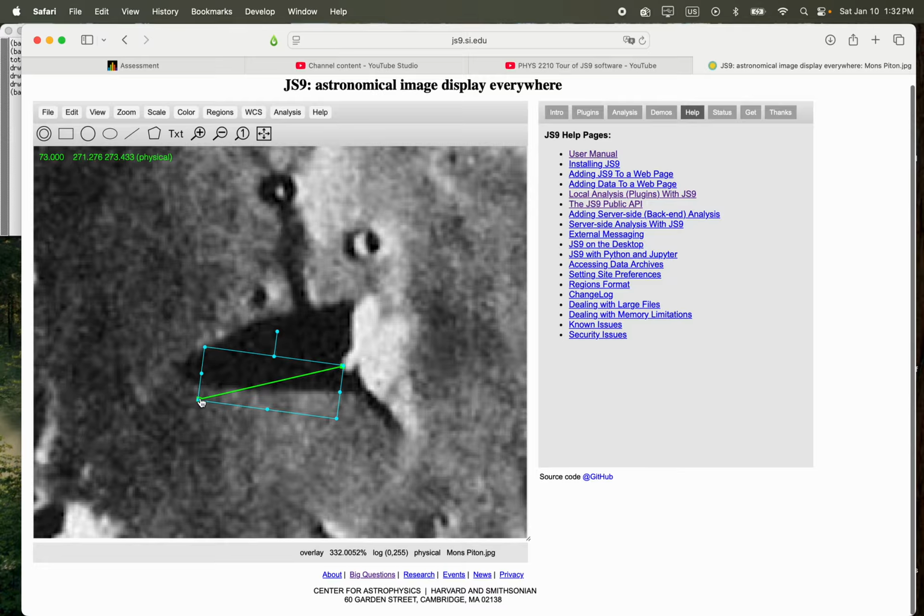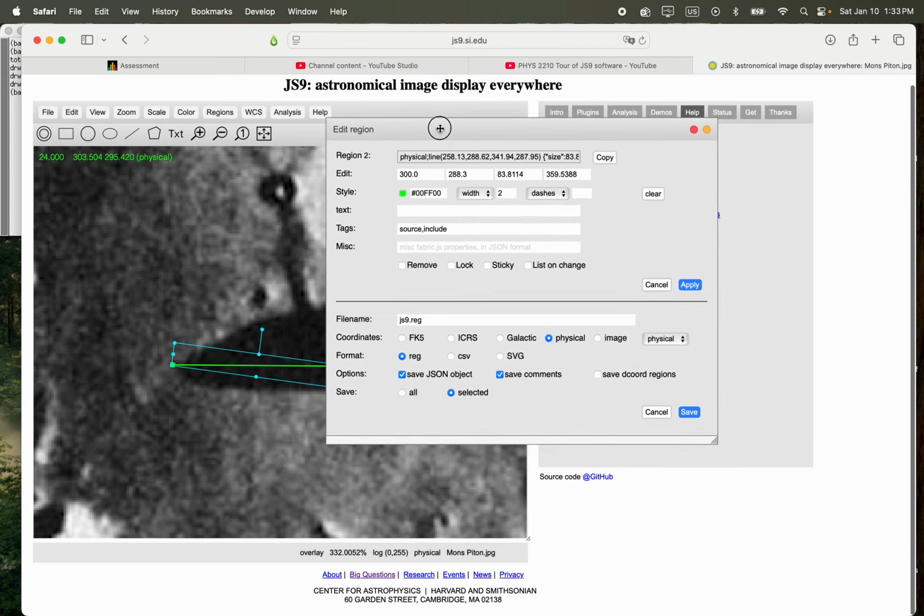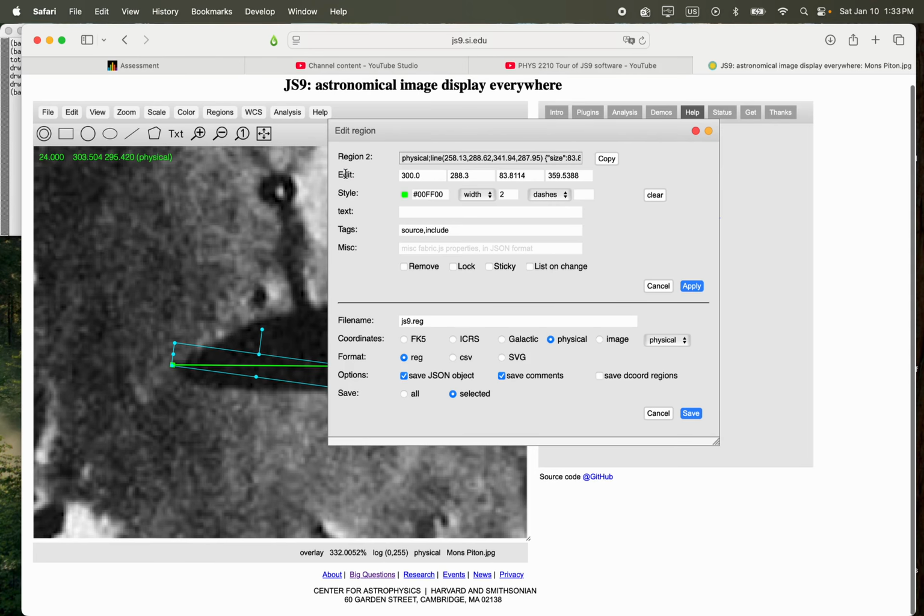All right, so I'm going to place that right at the tip of the mountain there, and then I'm going to go over here, and again, this is a little tricky because you've got to go just slightly inward, click on the other end, and I'm going to find the corresponding tip of the shadow right there. Okay, now we select it, double click it, we get the Edit Region menu coming up.